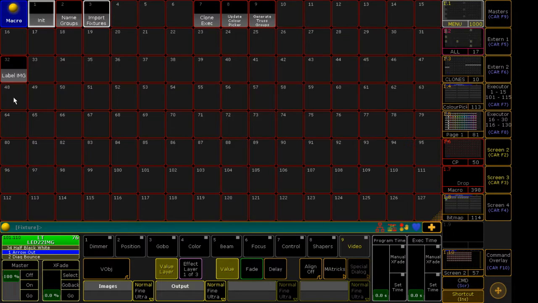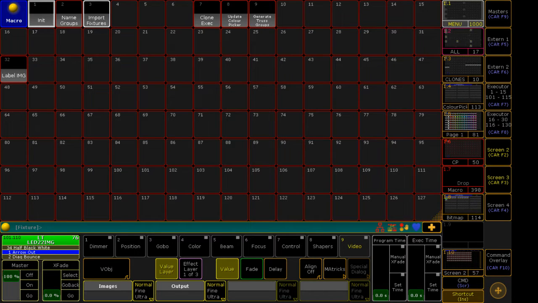So I do that with my show file, but I also import from a program called WYSIWYG where I design all my rigs. So it's going to be a two-part video. The first bit's going to be about how I import from WYSIWYG and how I create all my groups from WYSIWYG, and the second part is going to be how I clone all my fixture data to the new set of fixtures from the import from WYSIWYG. So I'm just going to start by importing a fresh file from WYSIWYG.